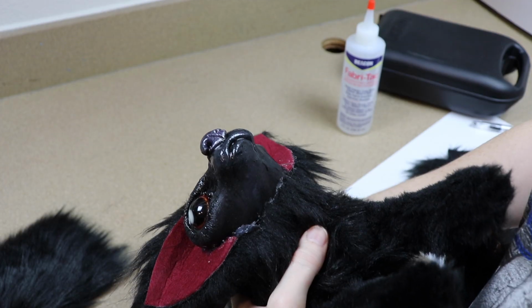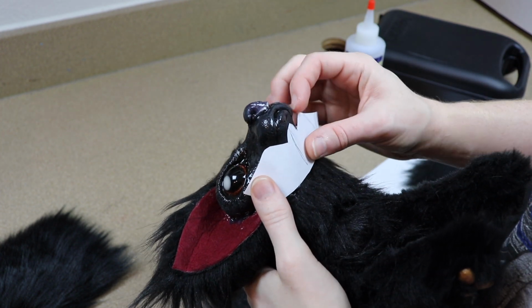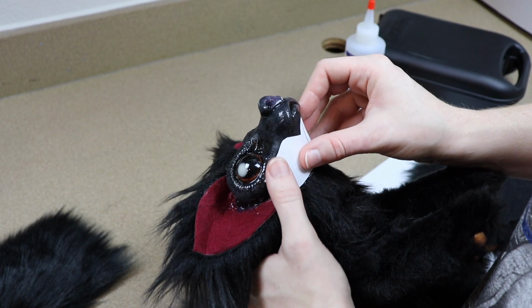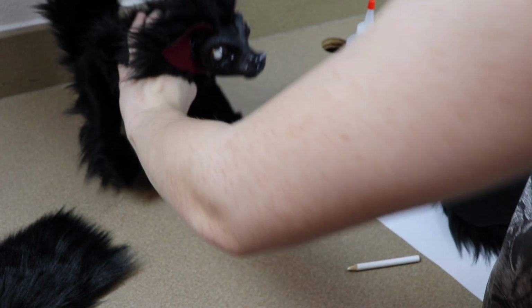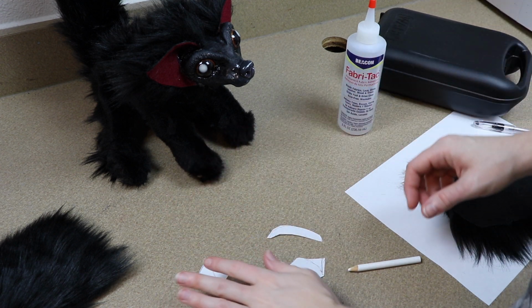Okay, I ended up making the bottom part of the face one piece. So this is just going to cover like that. It's a little bit off on this side, but that's not too bad. So we got that done. So we have three patterns. We got the bottom of the head, the ears, and the forehead.